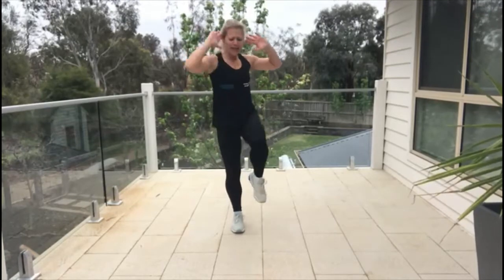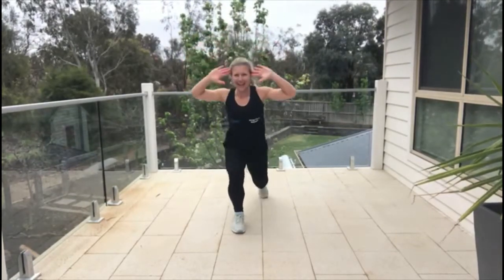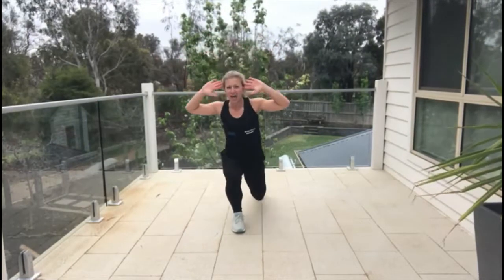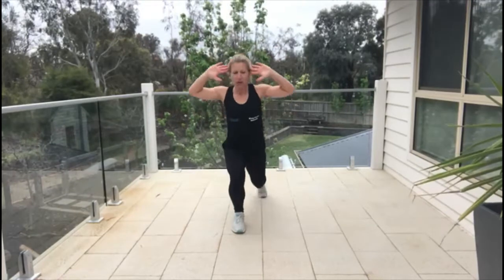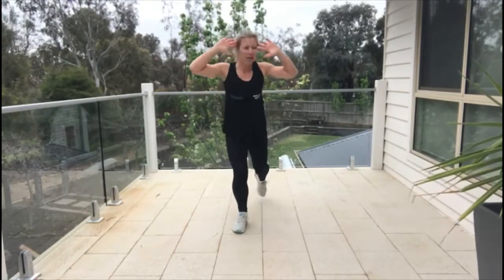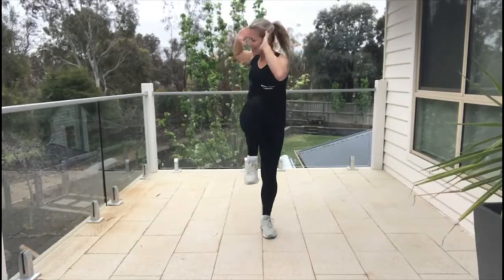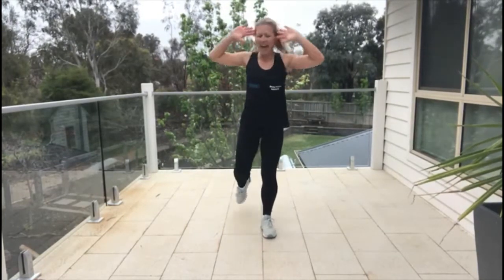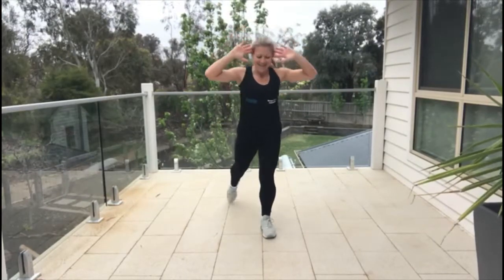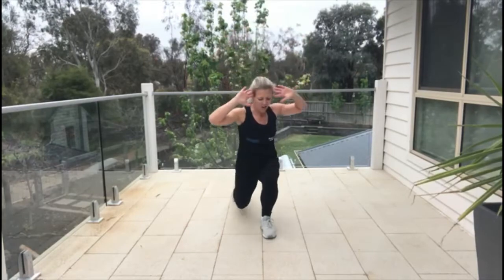Lunge and knee, twist. Boom. Yes. That's the way. Four more. Three. Two. Keep those elbows wide. I'm going to do the other side. Down and twist. That's it. We got this, guys. There you have it. Four more. Three, two, and one.